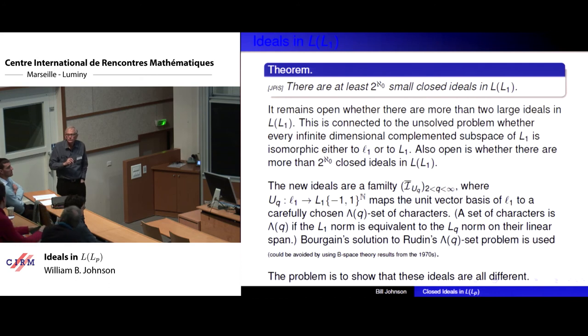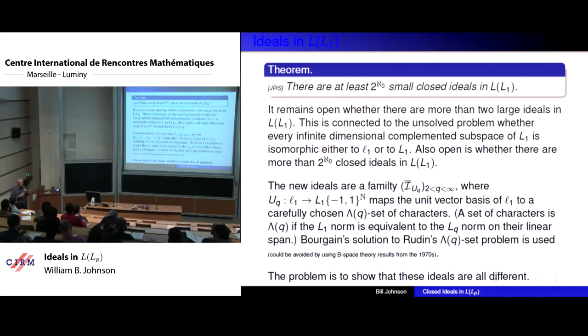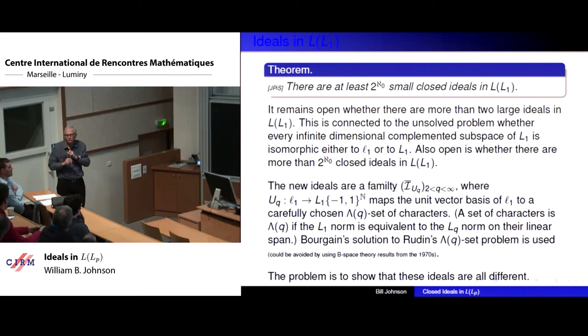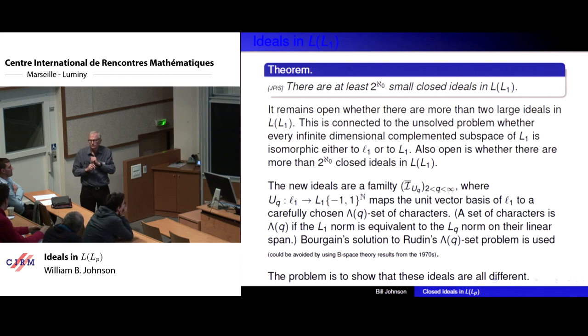But you also need the dimension thing. You need to know that when you choose n, it's sitting in an n to the q over two dimensional space too. But if somebody gives you a lambda p set, which is also a lambda p plus one set, do you know that the two ideals are the same? No, no. So it could be that. But do you know, let's say, lacunary sequences? So it could be that. That's conceivable. Yes. These things are very hard to analyze. You're right. No, I don't know.